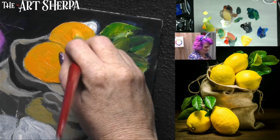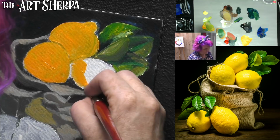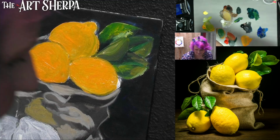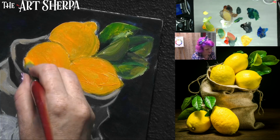And you can see how not letting them be over the gray has helped me a little bit in keeping that bright. And we want these to be bright. It's important. Come up over the lemon, make sure that's got a nice shape. That's important. Nice little field of yellow.